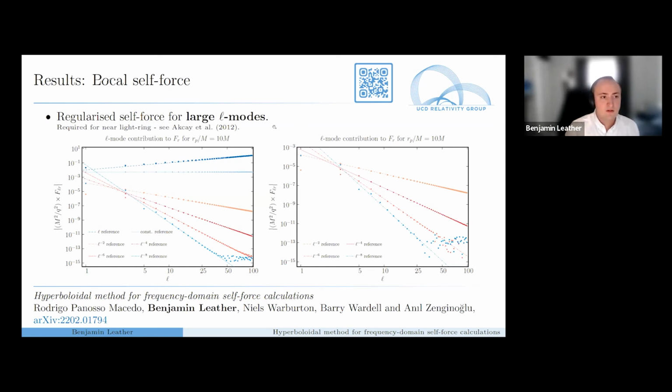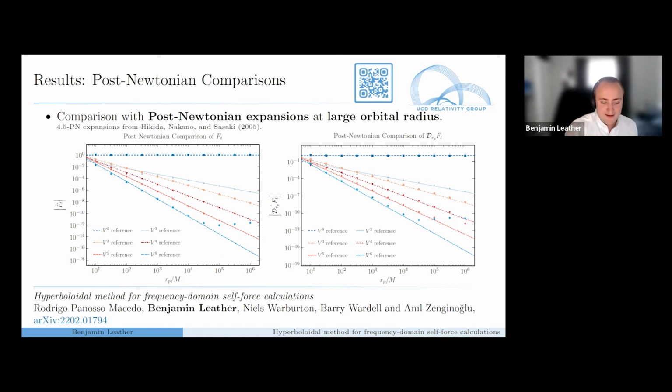So to demonstrate this, and if it will appear in a second, there it is. What I'm showing here is a comparison with the T component of the self-force calculated from flux balance laws with a scalar 4.5 PN expression. The initial blue line is a comparison with the leading PN term, and each subsequent line shows residuals after subtracting successive PN terms. The plot on the left is a comparison of the T component of the self-force normalized by the leading PN term, and the plot on the right is a comparison of the parametric derivative of the same component.